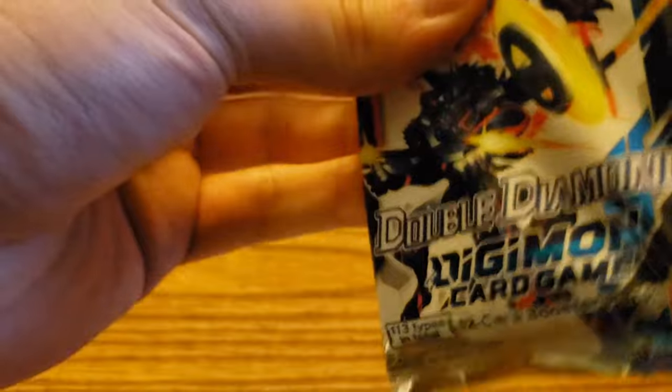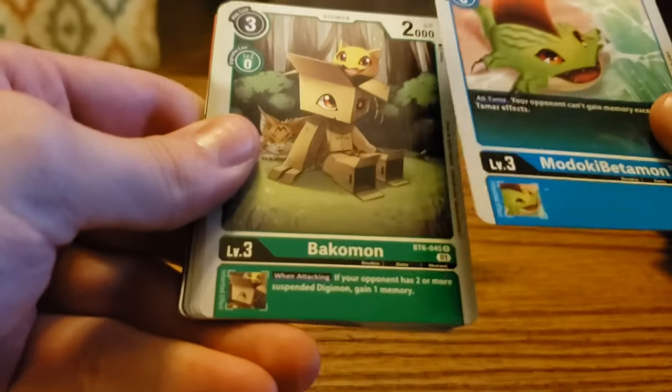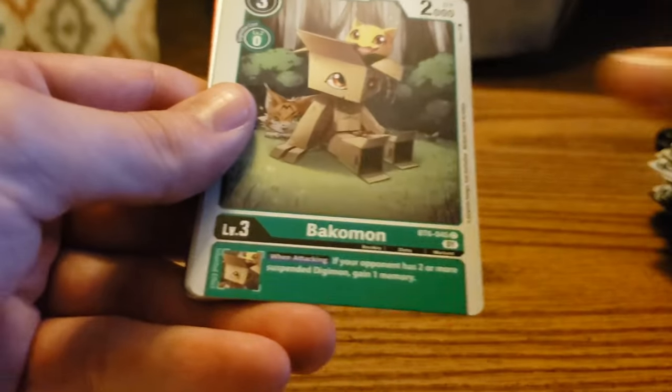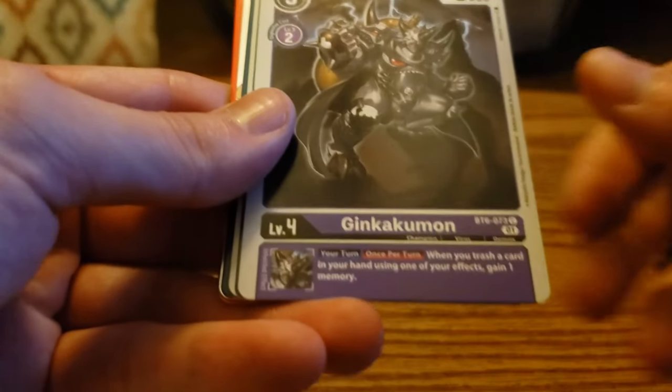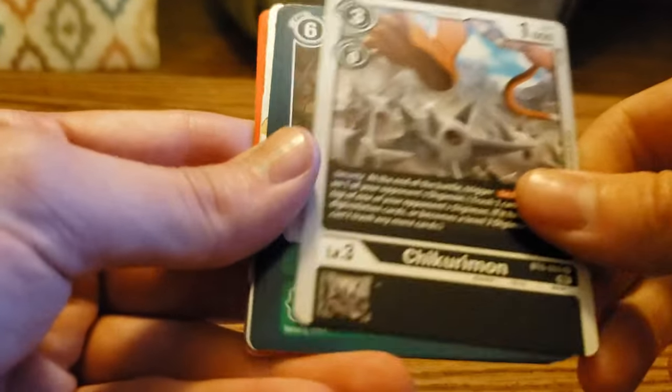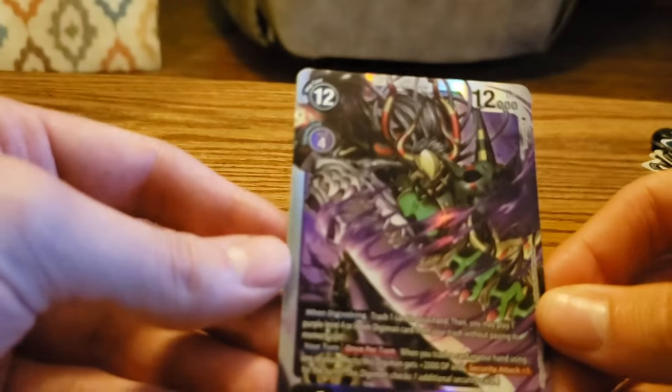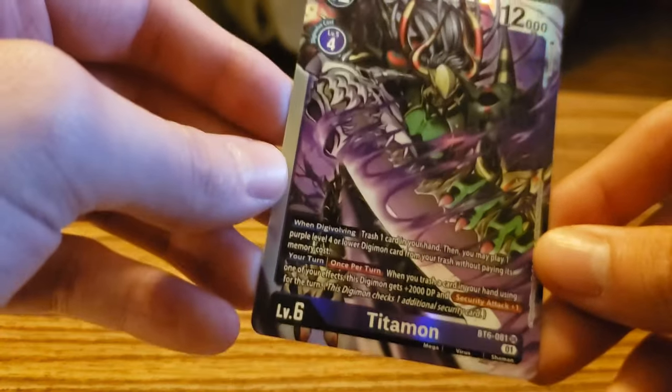I believe we are over halfway through our packs at this point, and I got this box for $88 at the local card shop here where I'm originally from. Madoki Betamon, Bakumon, Eosmon, Dragomon, Gingakumon, Tropical Venom, Chikurumon, Blasted Disaster, Acid Injection, Fly Bullets, TK and Kari — that's going to be a rare. And then behind it we got another super rare — Tidamon. What a badass card, thrilled with the artwork.